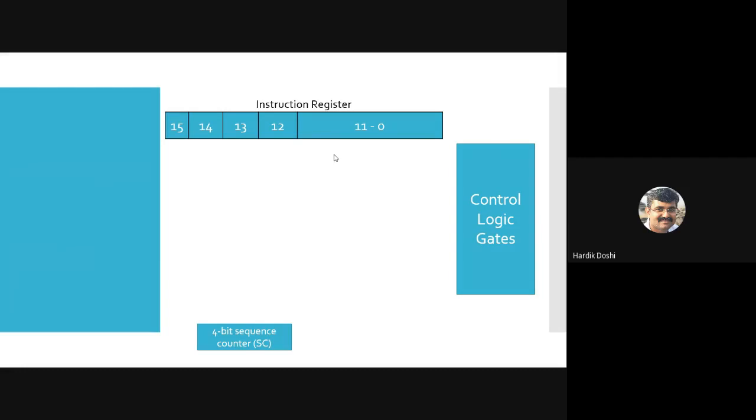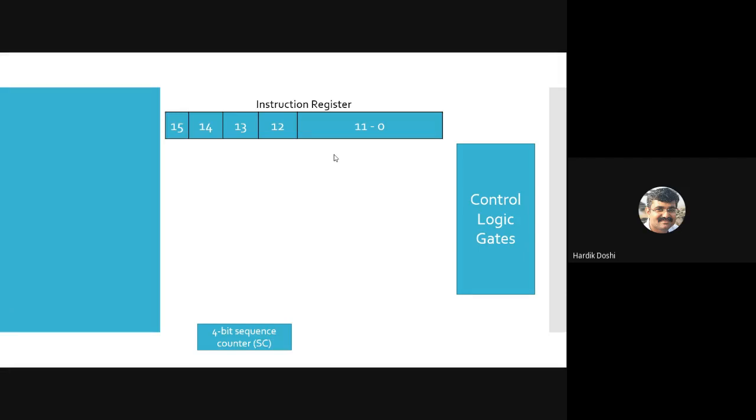It will start from 0000, then next 0001, then 0010, then 0011, then 0100. It will go till 1111, then again reset. Yes or no? Yes. So I am using a 4-bit sequence counter.